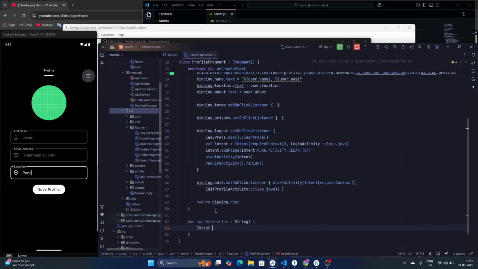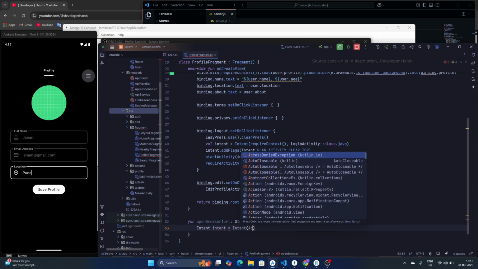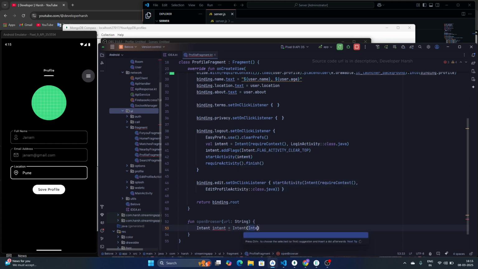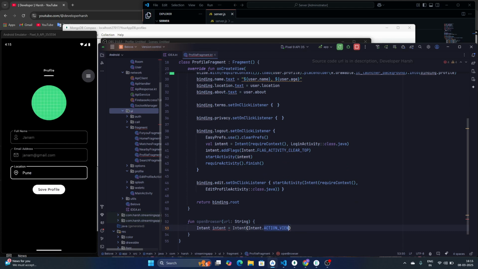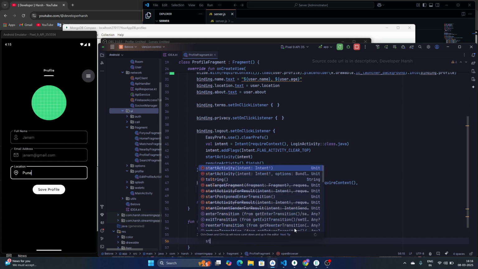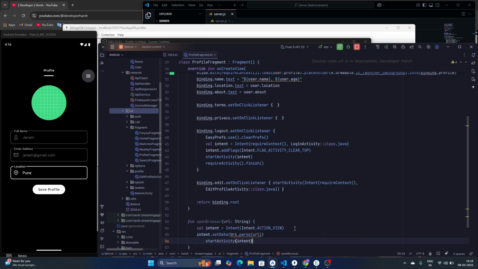And as for here, intent, action dot view, intent action view, and oh sorry, well, intent dot set data URI dot parse URL, start activity intent.